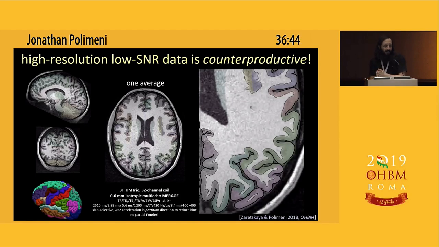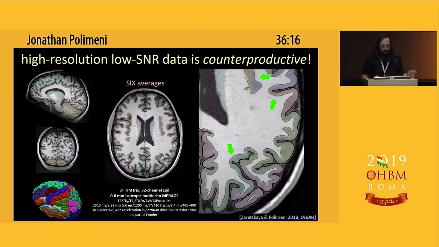So next, the question is, as we go to higher resolutions, of course, we're going to be sacrificing SNR. And in some cases, this push to higher resolution can be counterproductive. Just to demonstrate this, here's some 600 micron data acquired at 3 Tesla. We ran this through our new FreeSurfer recon stream. The surfaces looked okay, but there are a few places where we really weren't happy with the accuracy. At first, we weren't sure if this was due to the higher resolution of the data or due to the low SNR in these high resolution data. So to address this, we averaged together 6 of these 600 micron acquisitions to bring up the SNR, and there we were much more happy with the accuracy of the surface placement.